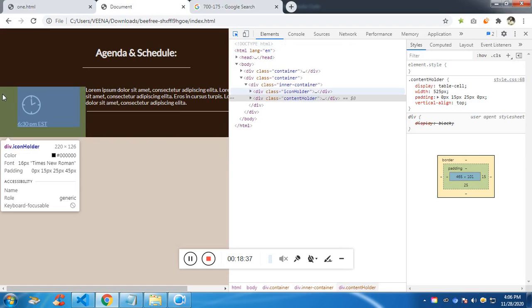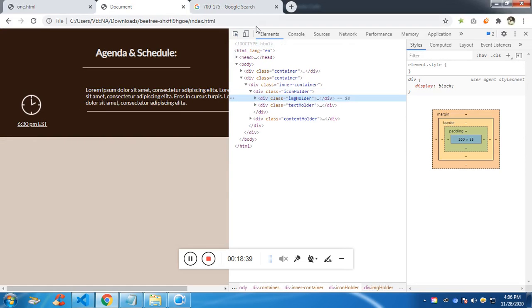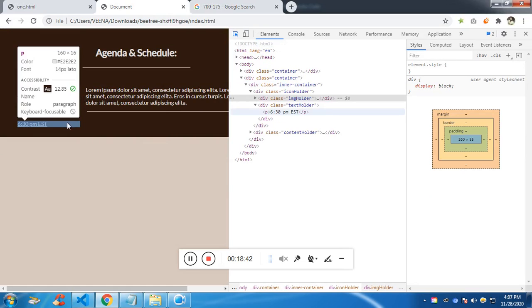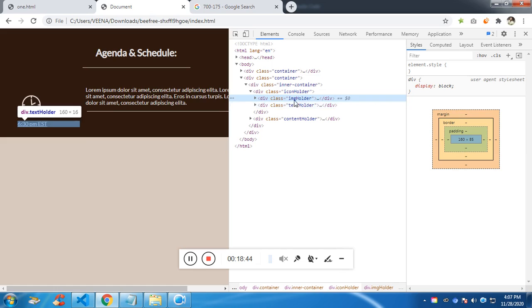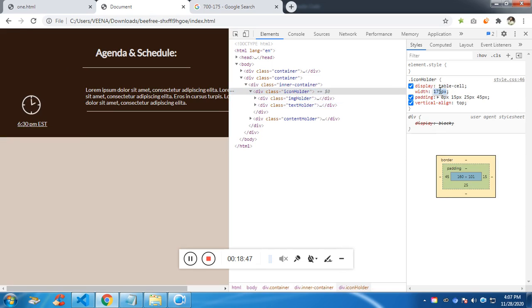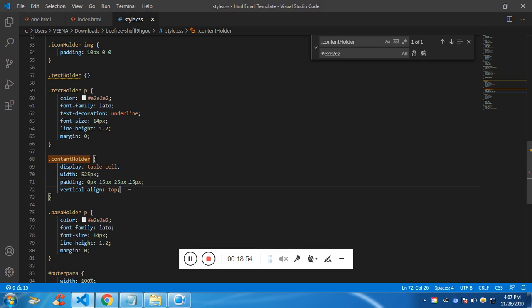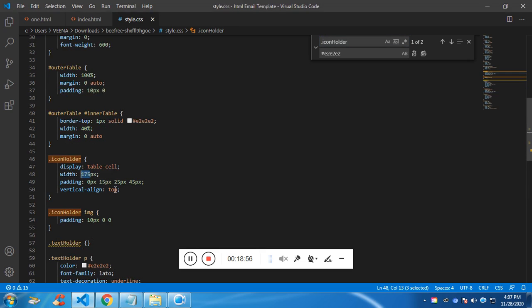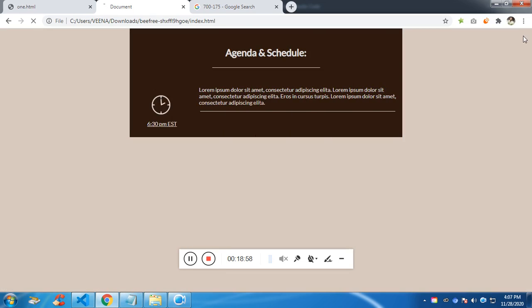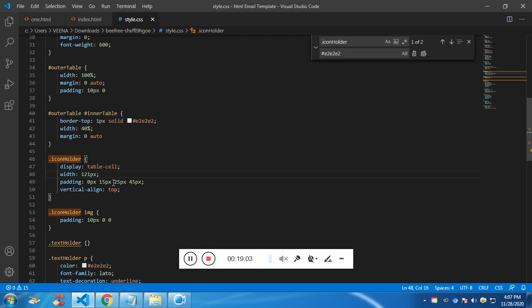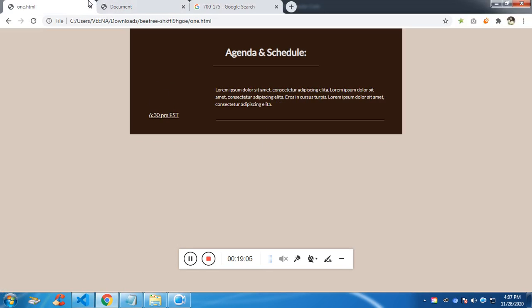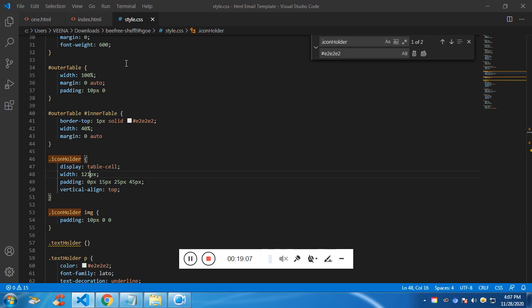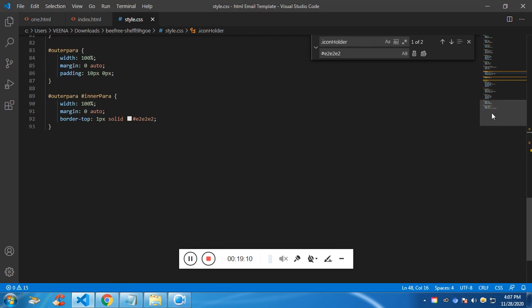Plus this makes. This is given by the icon holder width. If we just make it small, let's make it 121. Is somewhat close. We just have to make the font size a little smaller.